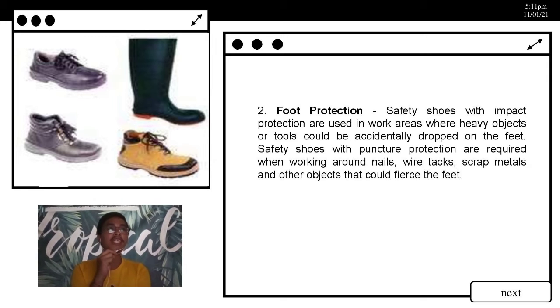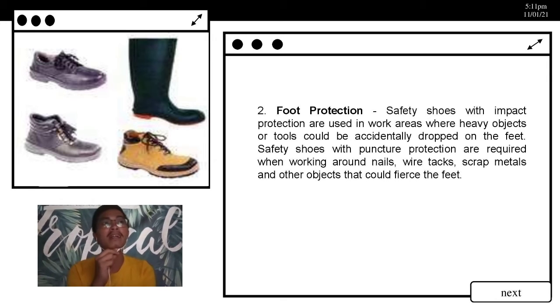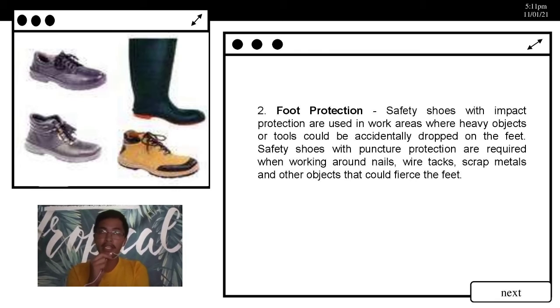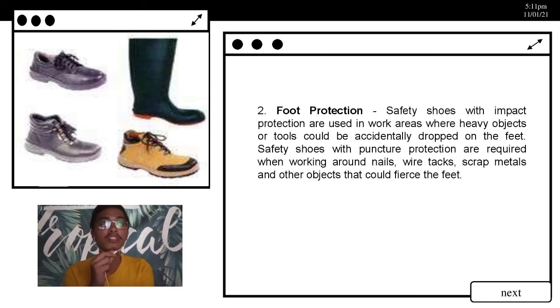So the next one is the yellow rectangle with black SD letters, which indicates static dissipative footwear. These are for industrial work environments where a static discharge can create a hazard for workers or equipment. The warning is that this footwear should not be used where contact with live electrical conductors can occur.